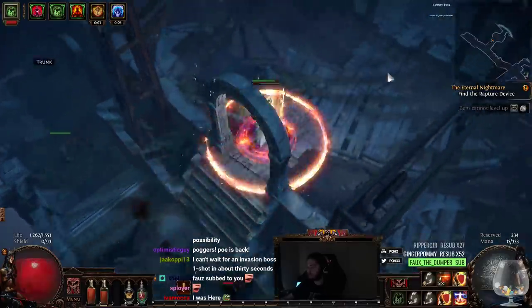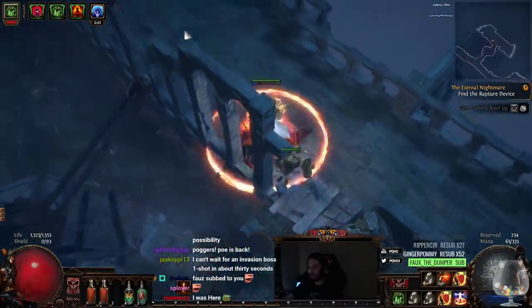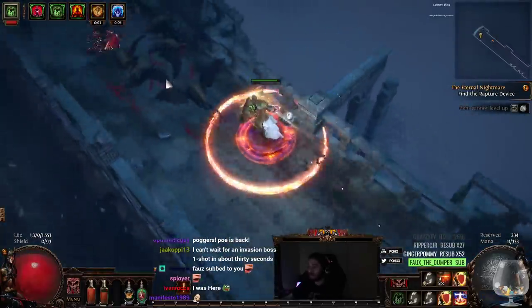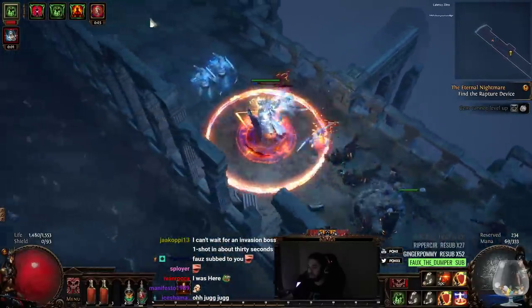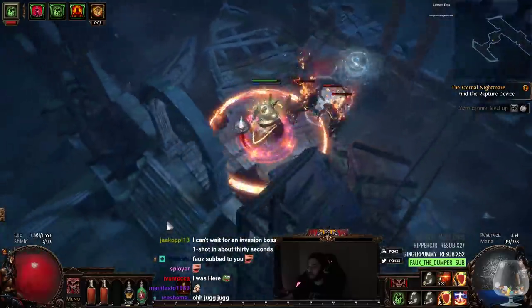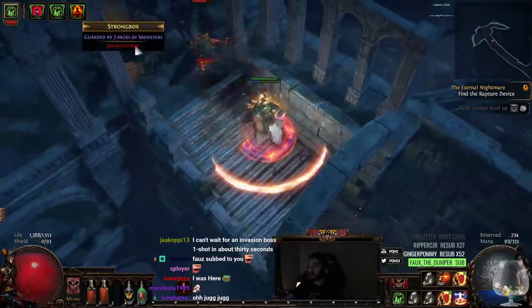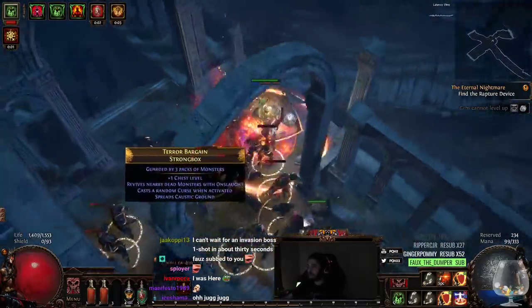So that's pretty much how you get Righteous Fire running from scratch. You can see it's pretty much no investment on the character. I've got, you know, arguably, like, literally nothing. Now we just gotta get, like, an Adrenaline Quicksilver, some more attack speed for shield charge, and Scorching Ray for single target.